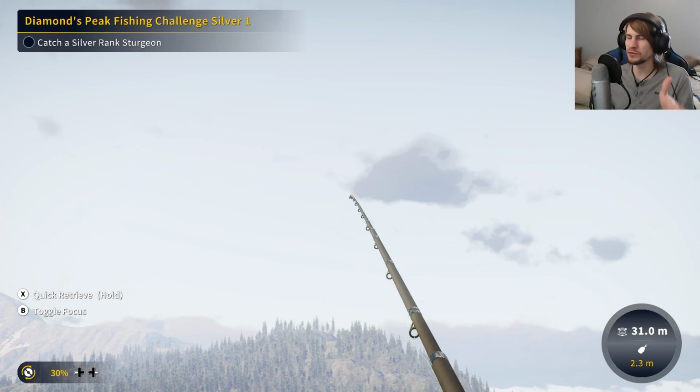But it might be we'll have to shelf the silver rank sturgeon mission just because the size of the fish is going to be way too big for the gear we've got. I mean, it does make sense. Sturgeon are supposed to be a larger species of fish out there.